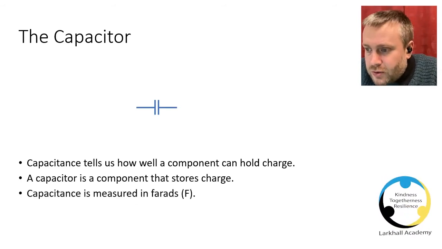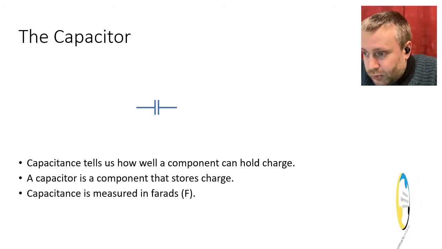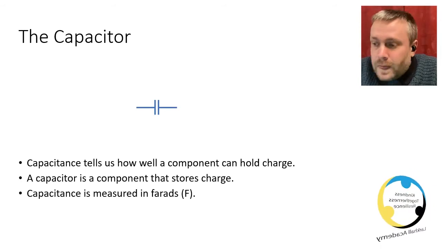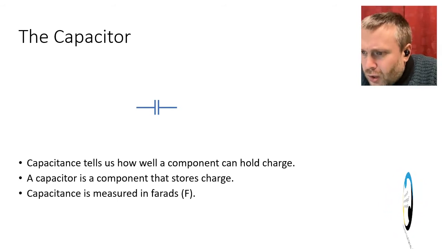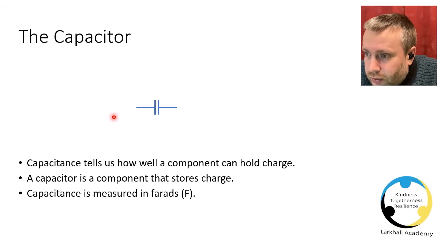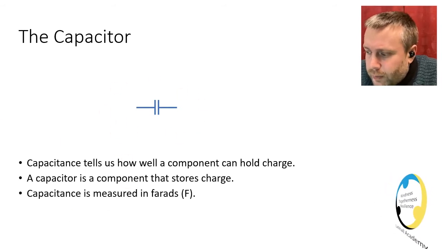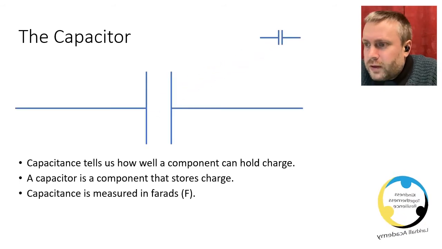Capacitance is measured in units called farads, and we use the capital F as the abbreviation for that. So let's come back to our symbol here. We're going to have a little look at this in a bit more detail. If we move that to the side and bring in a bigger picture here.